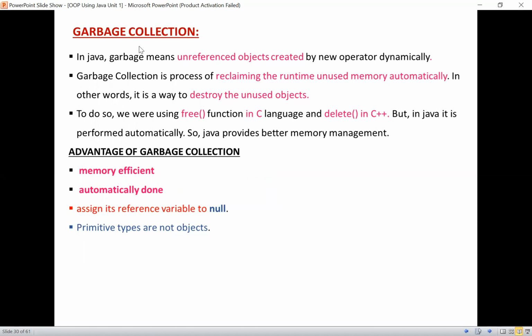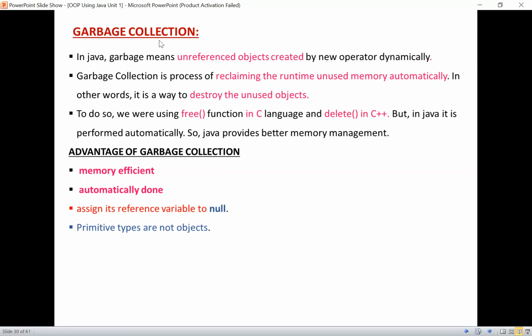That means unreferenced objects will be collected in garbage collection. So garbage collection is a process of reclaiming the runtime unused memory automatically. In other words, it is a way to destroy the unused objects.